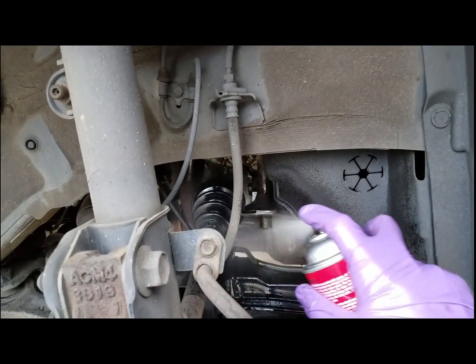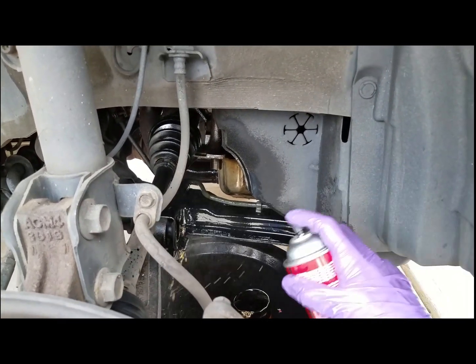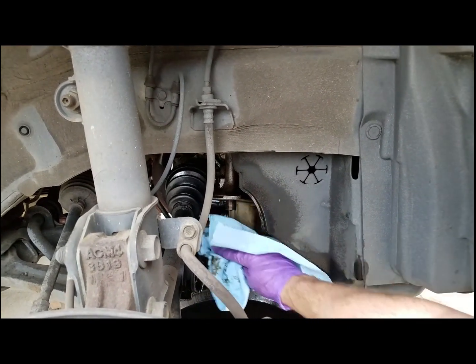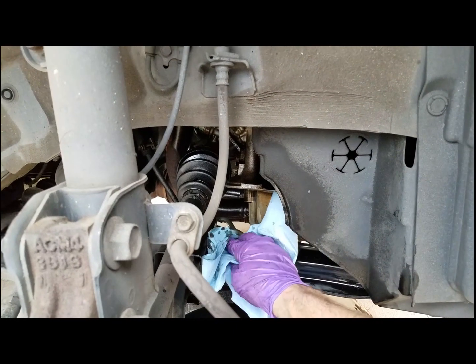After you get the oil filter off, do clean it with brake clean off the frame rail and stuff again, so you can see if you have any leaks, where they're originating from. Without it being clean up under there, it's very difficult to find a leak.